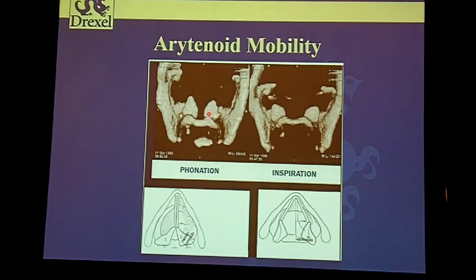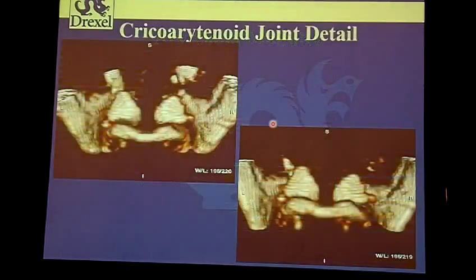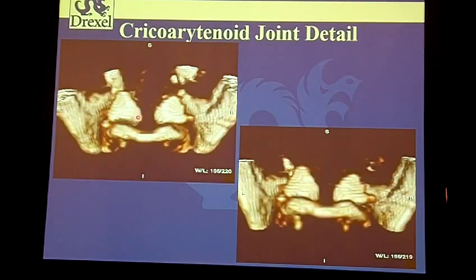Here the vocal folds are in adduction, as if you were speaking or singing. And notice they sit on top of this curved cricoid surface. Here you see the same vocal folds abducted, for example, during breathing. And note that they haven't just moved sideways, but their entire attitude has changed and they have slid down a curved surface. Exceedingly complex motion. These are arytenoids. This is the cricoid.